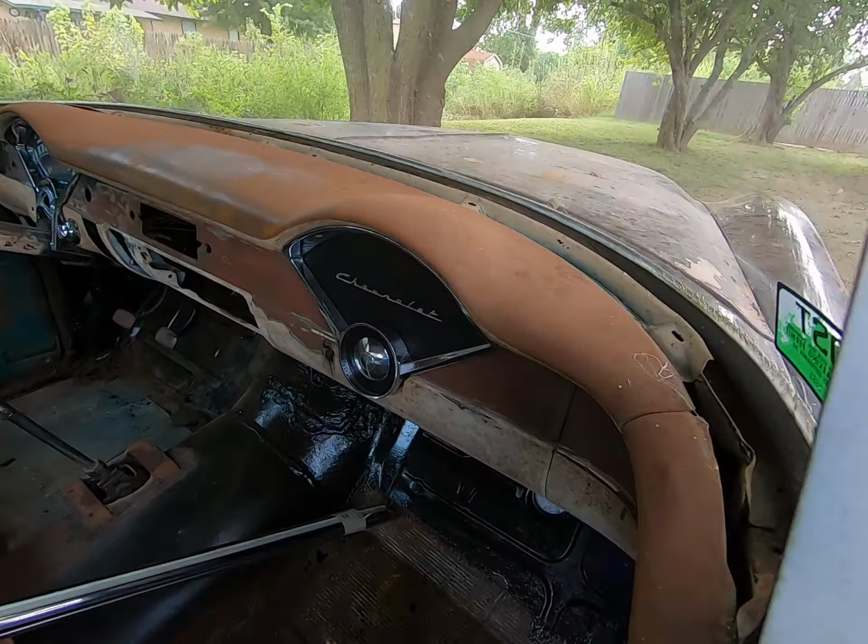Anyway, I changed this mesh out with the one that was with this bezel because it had a big old ding in it. I removed the mesh from another one and put it on, and then the script, I cleaned it up, and it's actually from this car. This piece is from a different car, and even this piece is from a different car. Anyway, I just sanded everything down and painted it and then put it all back together.